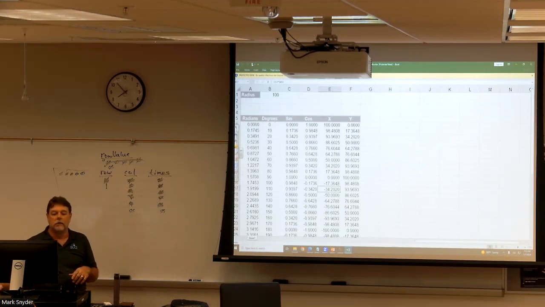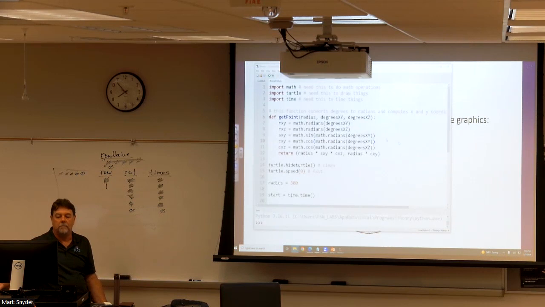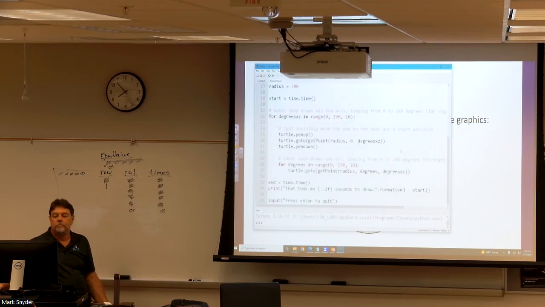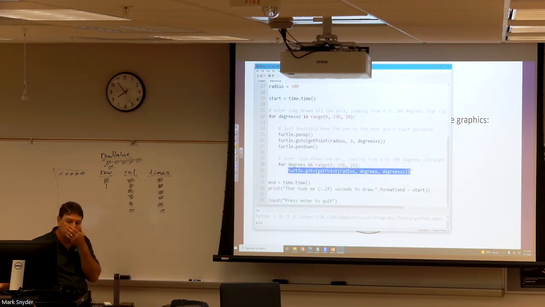Okay. So I wanted to show you this illustration because this is exactly how I solved that problem in high school. And I just said, show me the values. Let me see what the values would be if I looped over them, and I trial and error until I figured it out. Okay, and it turned into this. For degrees equals 0 to 180. For degrees equals 0 to 180. Draw. That's all it's doing.